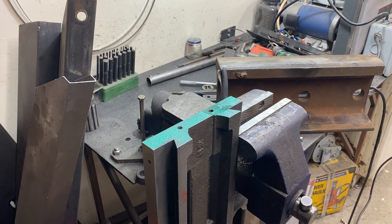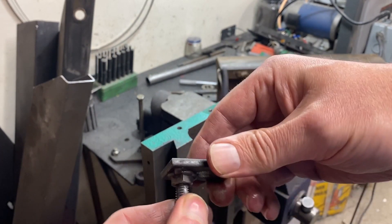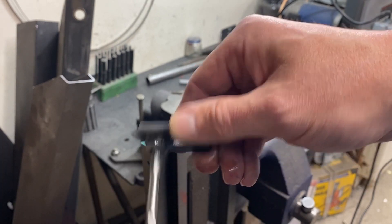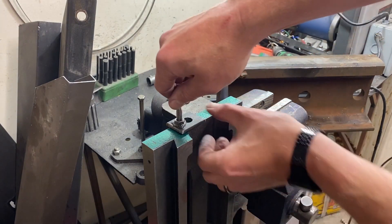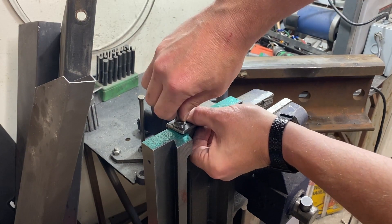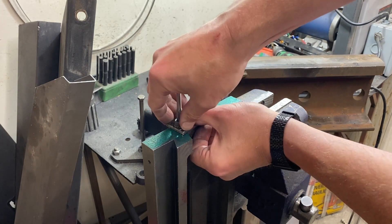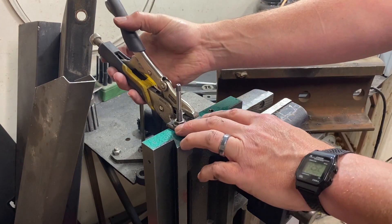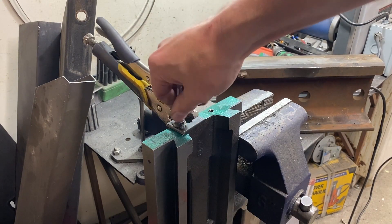Here's how you use a square tap. You start by taking the tool and inserting a tap, letting it go through to the point where it comes out the other side. Then, with it sticking out, you apply it to the hole. As you can see, it's not sitting level, so you back it off until it sits level. Once it sits level, you tighten it just a little bit and grab something to lock it in place. Then I like to unscrew the tap and add a little cutting fluid.